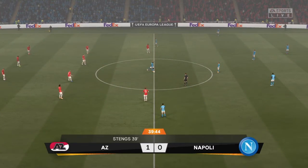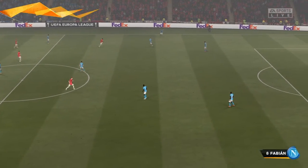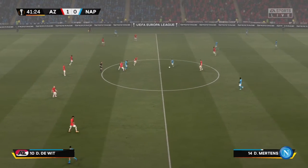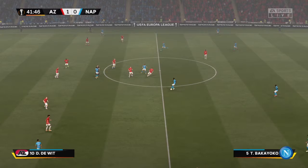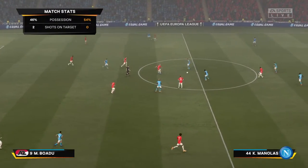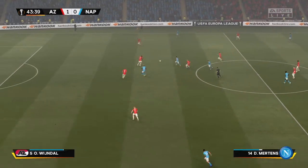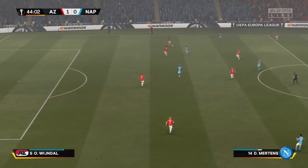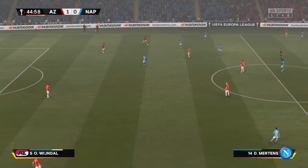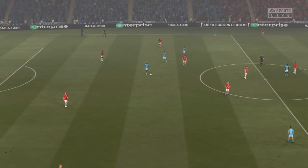Will Napoli get things moving once more? That should shake them up a bit. Or Zimhen. Napoli certainly controlling the possession here, but after that it's been disappointing. I'd like to see them use those wide areas around the defence — get round them, as opposed to trying to go through the middle. And so the half-time whistle is sounded here in Manchester.